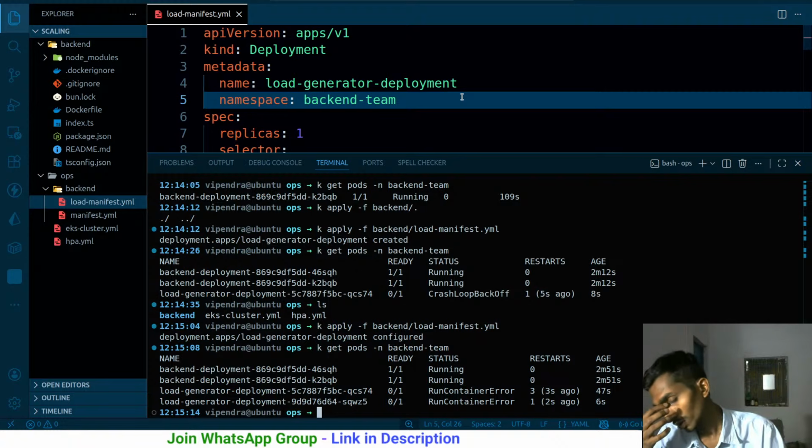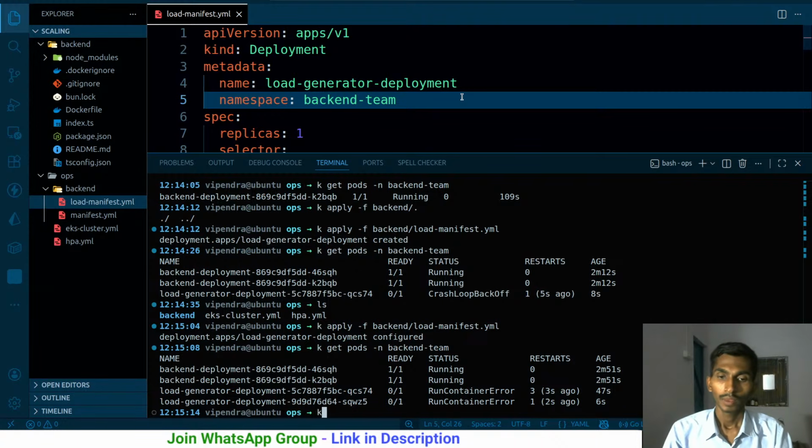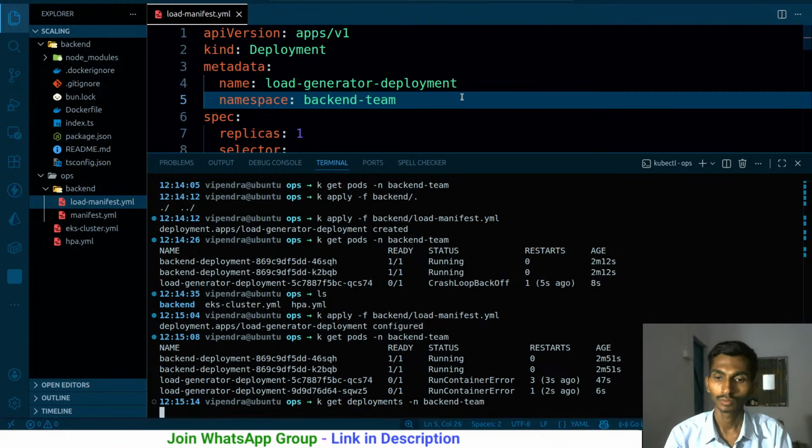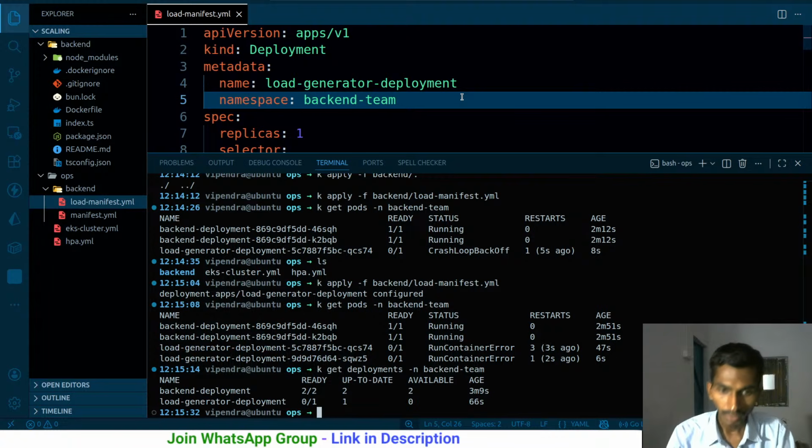Two pods are running, there is no replica. Okay, get deployments. I have only one, right? The load generator is not on it.